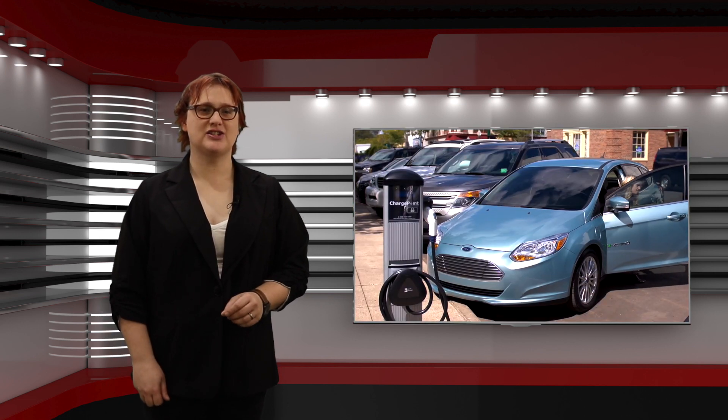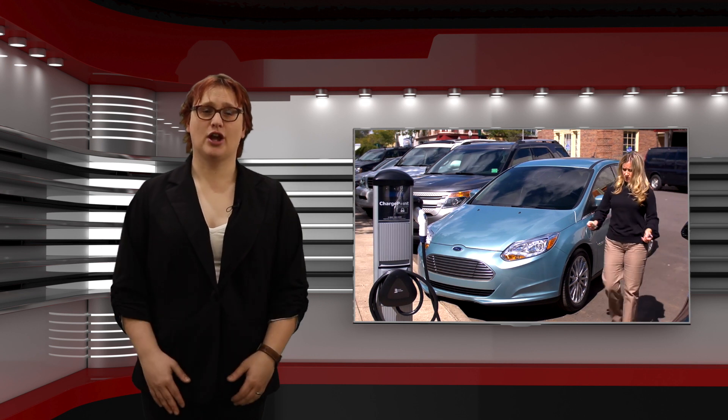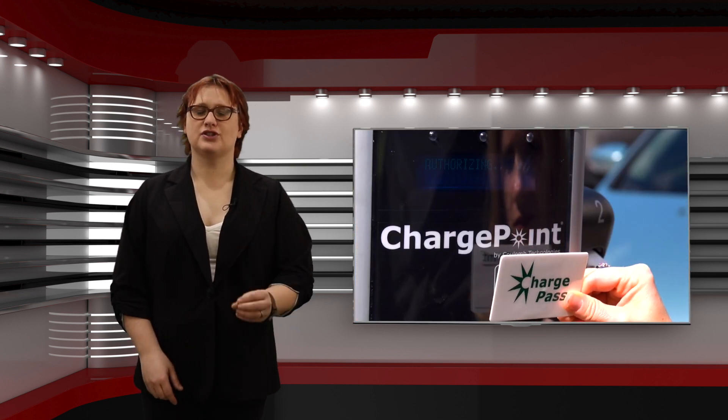This is where keeping records going back more than a year can help, because it makes it easier to spot overall trends. Another way, believe it or not, to tell if your car is suffering range loss due to battery degradation is to note the time it takes to recharge from empty using a standard home charging station. In cold weather your car will take longer to charge than when it's warm, but if your car's battery pack capacity is falling due to degradation, your car will take less time to charge from empty to full because the battery pack can't physically hold as much charge as it once could.